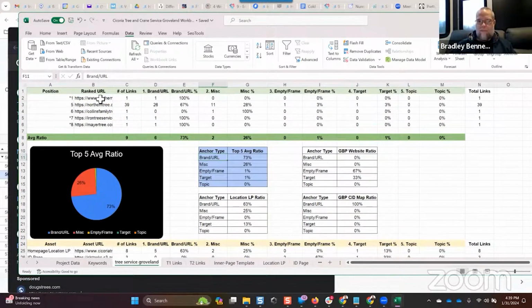That is the top ranked competitors' average anchor text ratio across well over 1,000 local search queries that I've analyzed at this level. 90% of the time or greater, the average anchor text ratio of the top ranked competitors is going to be predominantly in the brand/URL category. There are always outliers. There are always anomalies, or exceptions to that rule, so to speak. But the vast majority of the times it's this. So when in doubt, build a brand anchor.